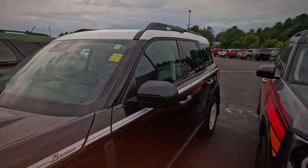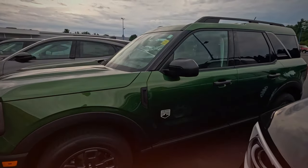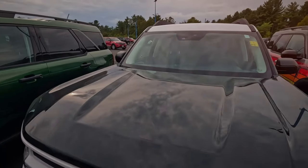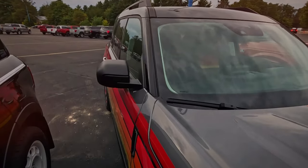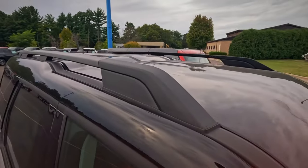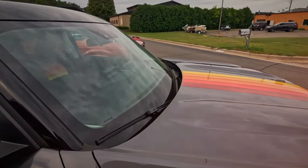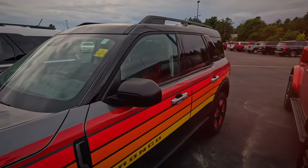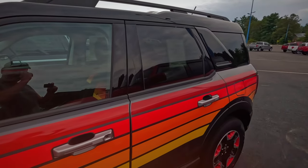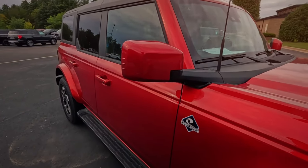Oh, that black one's a 2024. I thought that green one was a 2023. Oh, yeah, 2024. Sorry. Just the Mach E's were 2023s. But still, getting a year-end closeout, you want to get a little bit of a deal. $35,000, that's bright. You want a deal to compensate for that extra hit of depreciation. Because you go to sell that, and basically 2024 counts as a year.